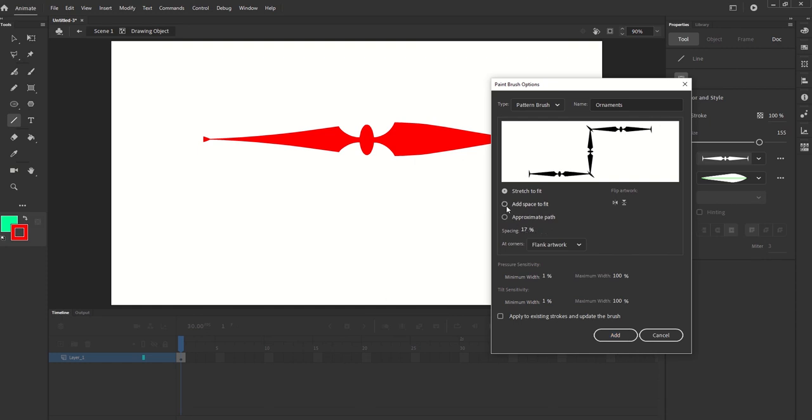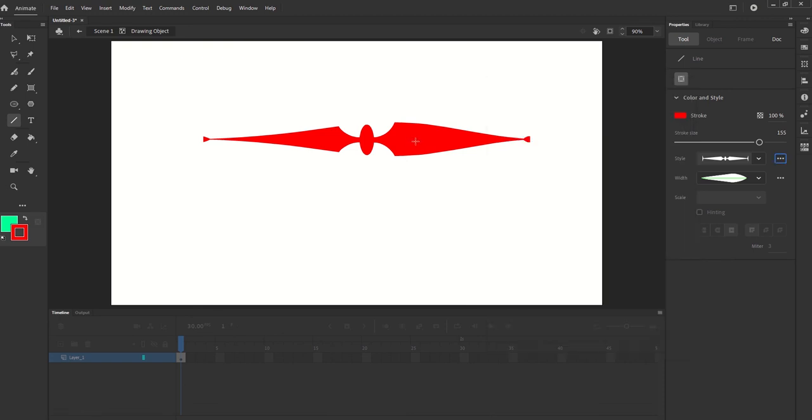You can always go and edit the styles of the line. You can increase the spacing, decrease the spacing. You can change the clip art. You can stretch the fit. You can center your artwork. You can size your artwork. You can do a lot of things. And basically, this is not only with lines.